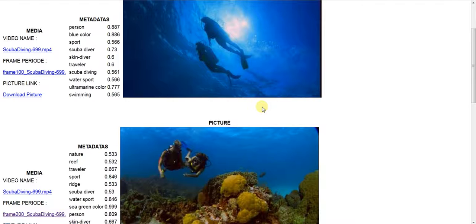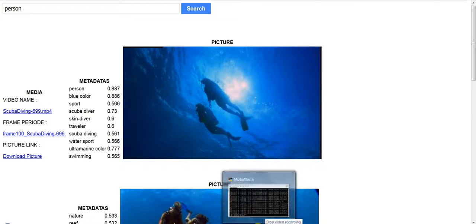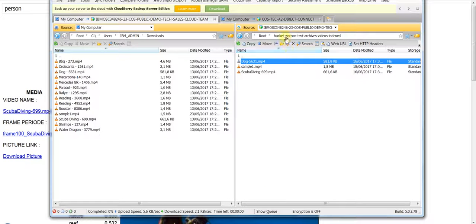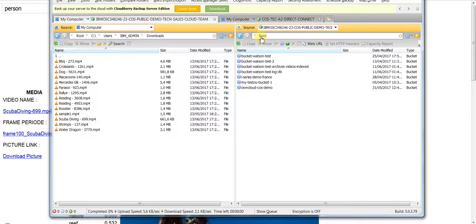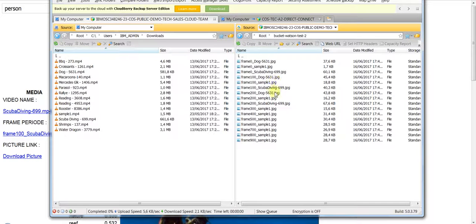We can also go back to the picture itself, and it is stored in another bucket. I've stored this one here, so we can have all the pictures that have been analyzed.